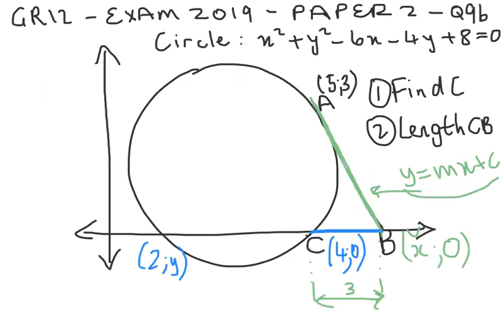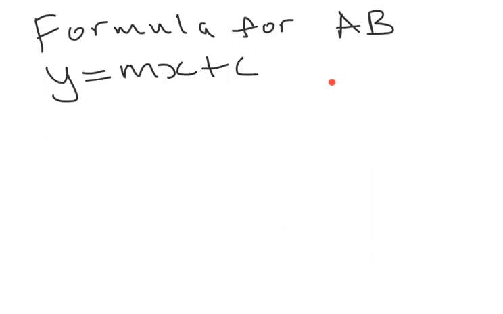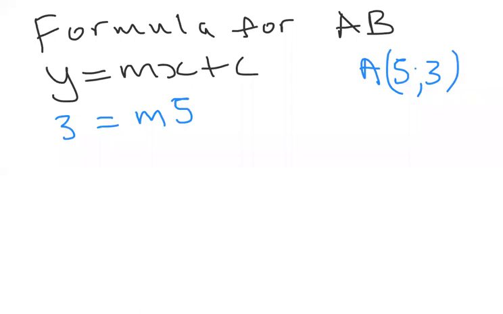And we have that point over there, 5 and 3. So let's see if we put in y equal to 5. So we have this point A, which is (5, 3). So if we put in y equals 3, and mx is 5, that's not going to work at this stage. So we still need m or we need c.